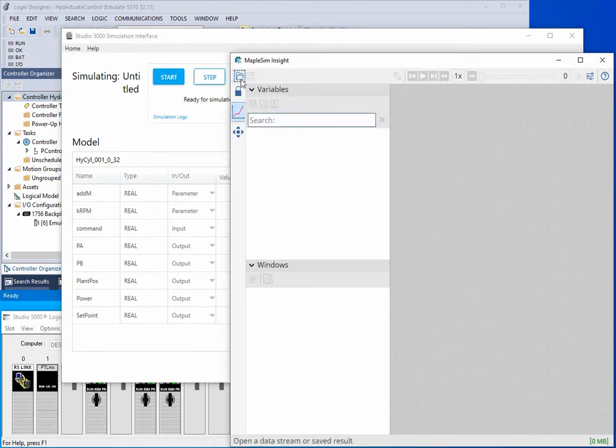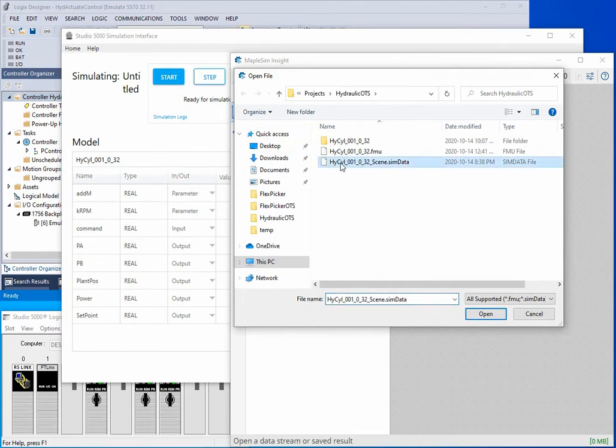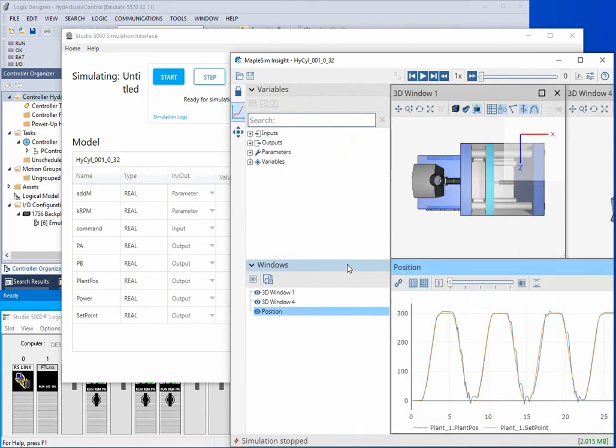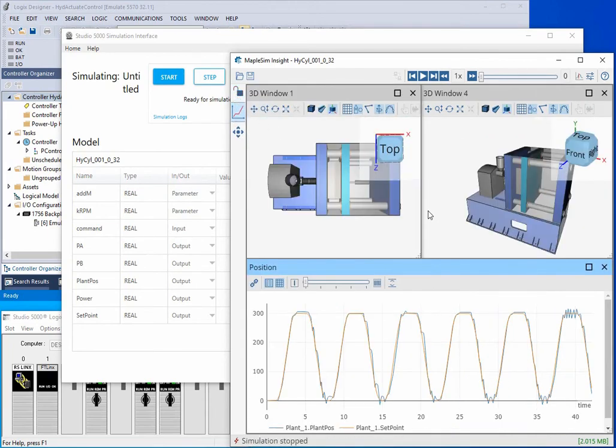Now Insight is a tool that's sort of a companion to MapleSim models. When you export an FMU, you can use Insight to basically do the plotting and visualization for that FMU. So it's not just the code that we're going to be running. We're actually going to be able to see this thing running while we go. I'm just going to hide that panel.